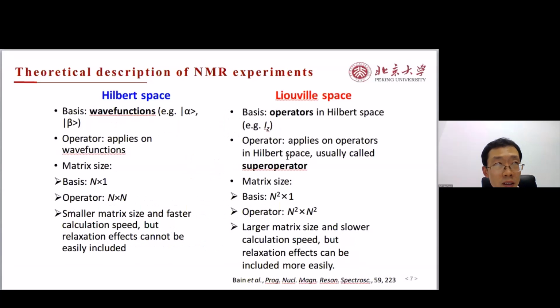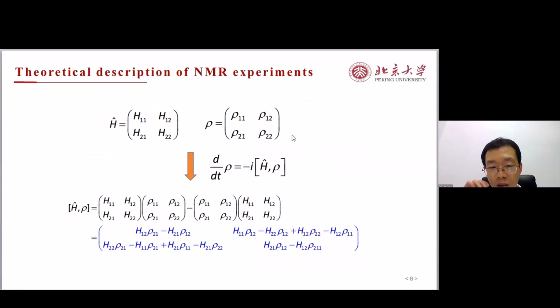But if the relaxation effect does not exist or can be ignored, then you can use either Hilbert space or Liouville space to calculate. The results from the two methods are totally equivalent. Here I'll show a practical example to show why the two methods are equivalent. First, let's see how the calculation works in Hilbert space.